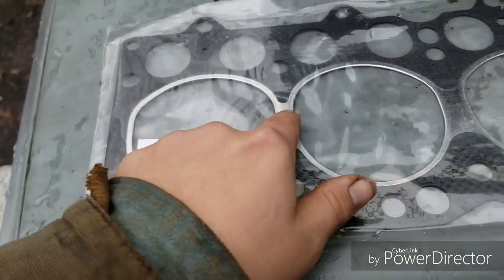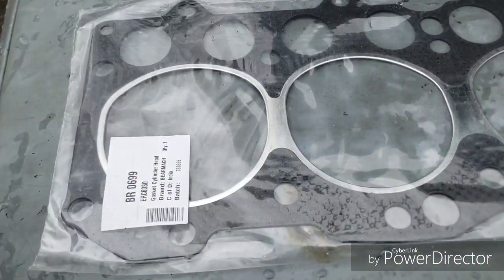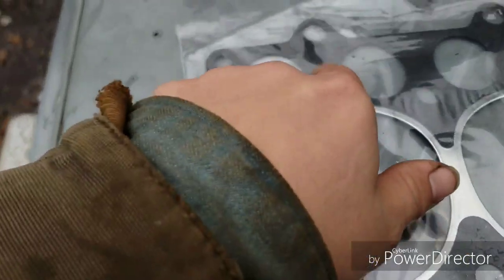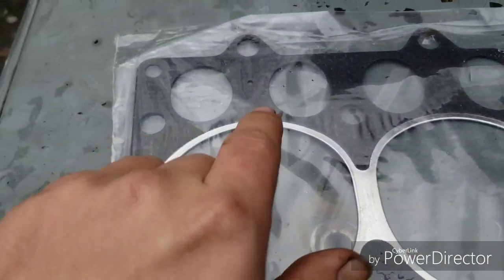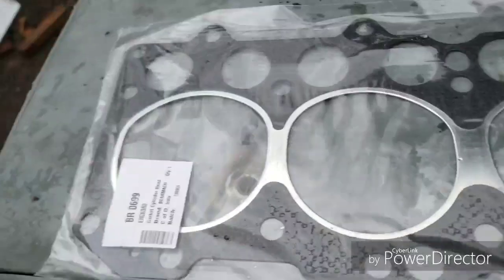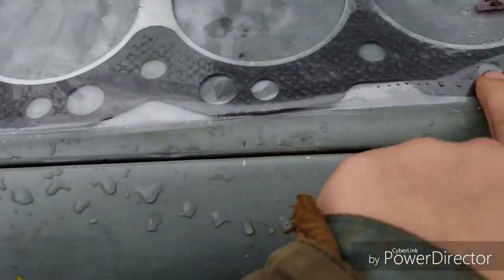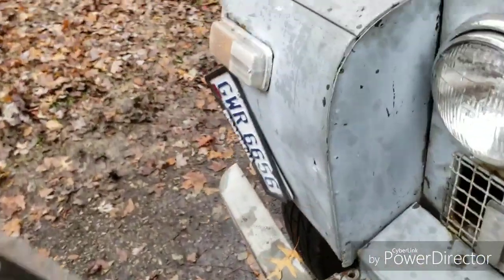On this one at least, the solid connection between the bores goes up, but I can't say that's true for all composite gaskets. So what you look for is the coolant passages in between the push rod holes. The ones in the front here all are small, and the ones in the back are big, again to force that water all the way to the back before coming out and going to the radiator. Same with this hole. You can see it's a lot smaller.